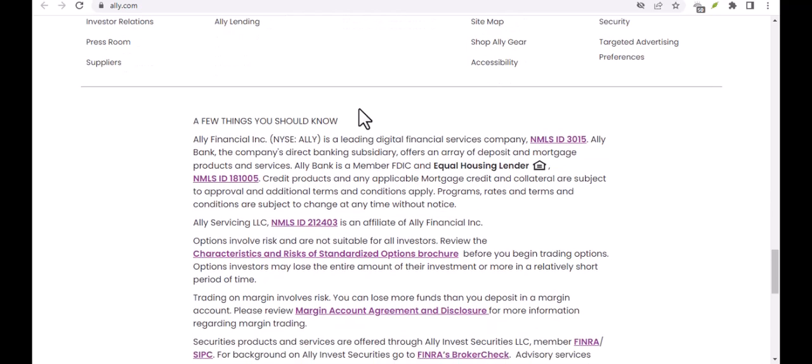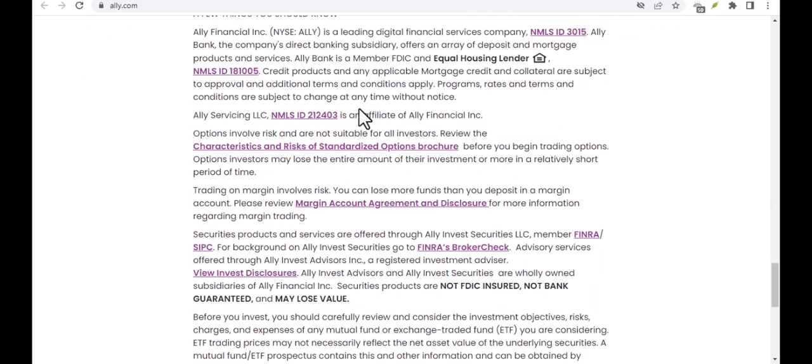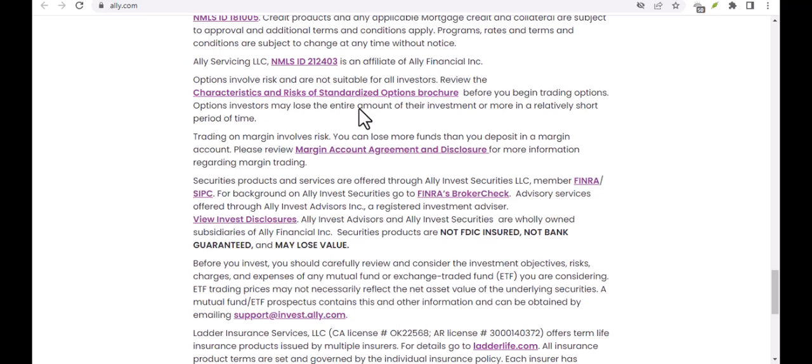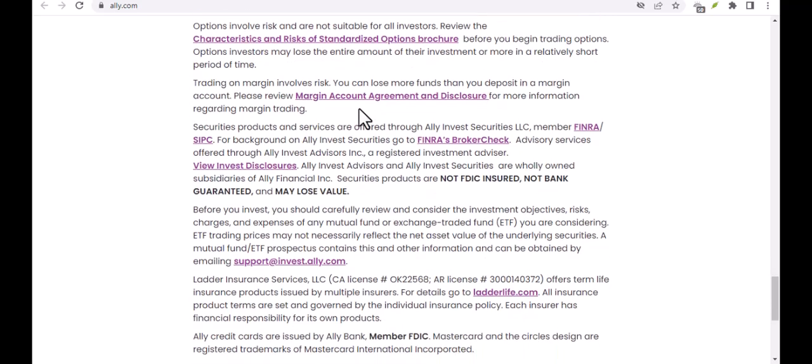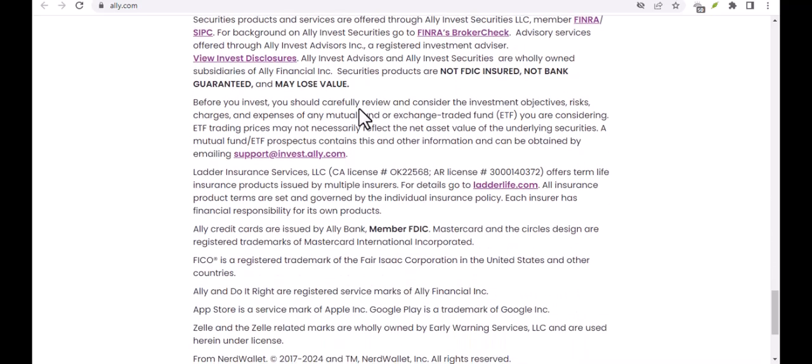Next, you'll need to decide on the order type. The most common order types are market order. This instructs the brokerage to buy the stock at the best available current price. Market orders are typically executed quickly but offer less control over the exact price you pay.